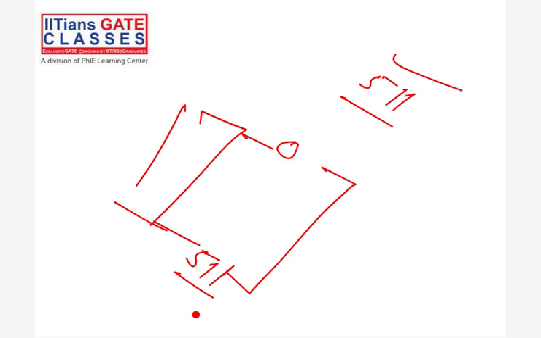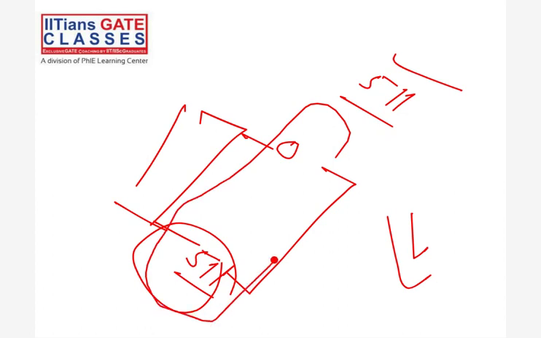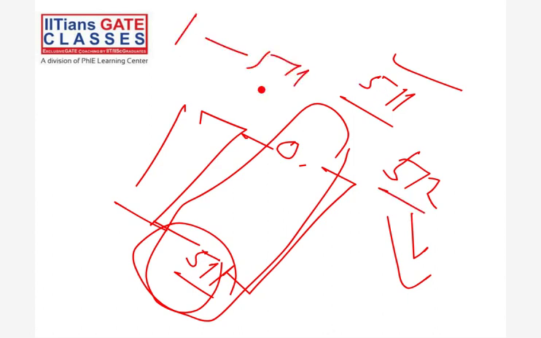He answered 511, and he lost marks in this question. He also got negative marks. You can see this is such a simple thing. From 0 to 511, there are actually 512 numbers, not 511. From 1 to 511 there are 511 numbers. These are very small things.